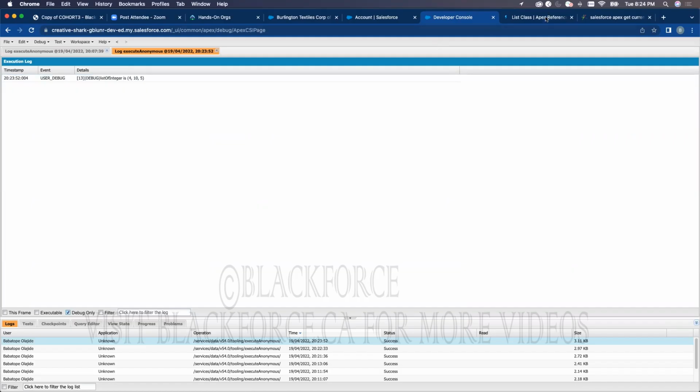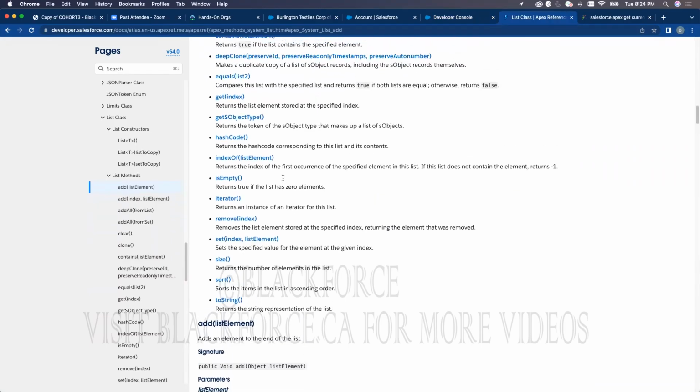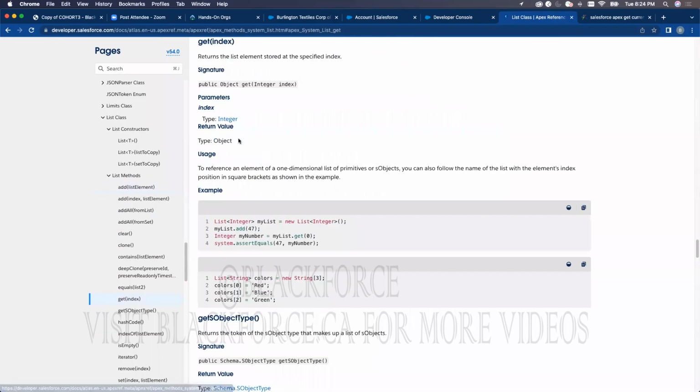So let's see how to get the value. Again, remember, the method is what you want to use. The get method. I want to get what is on index 0.